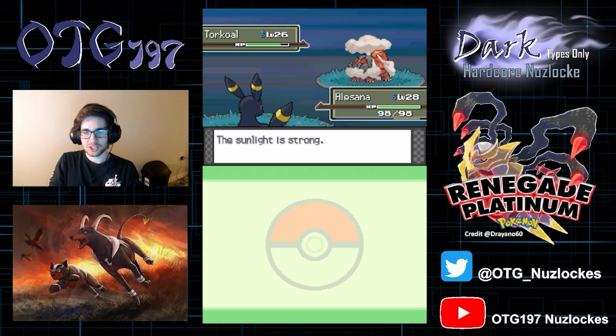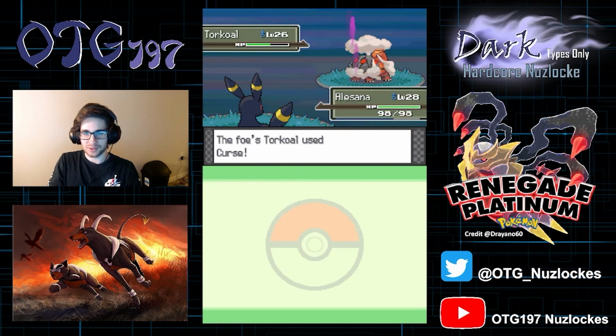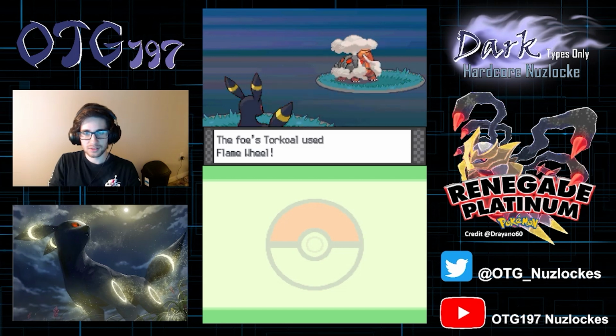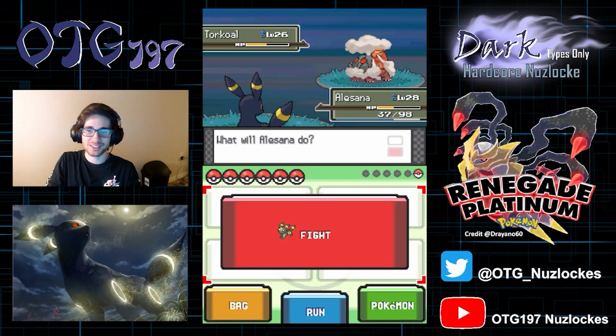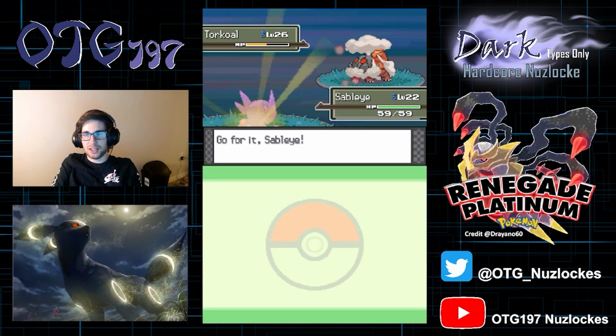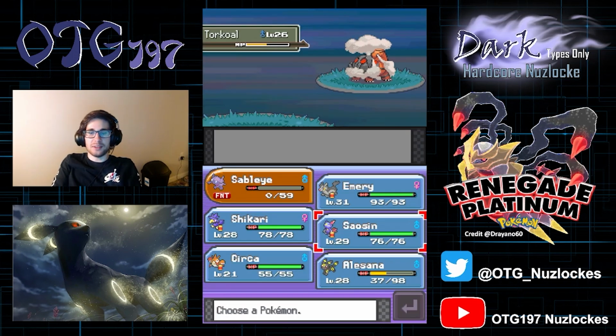We're just gonna have to chip him down with Crunches. I hope he doesn't have any physical attacks to hit us with. All these Curses. This is why I didn't want to fight this guy. I'm probably just gonna sack Sableye. It was nice knowing you. Oh god.